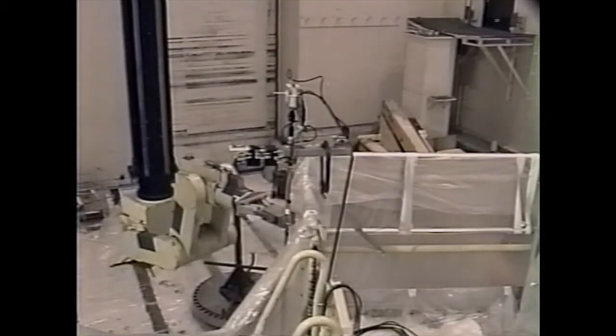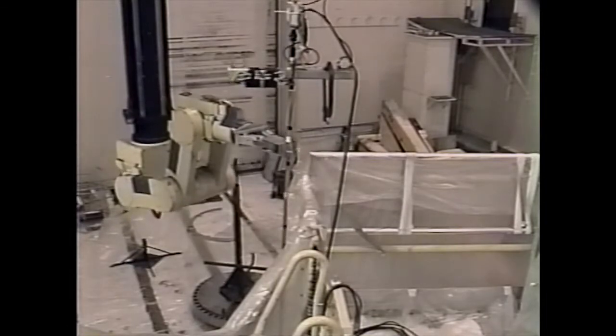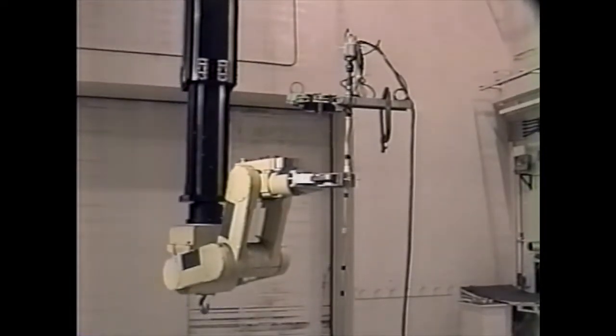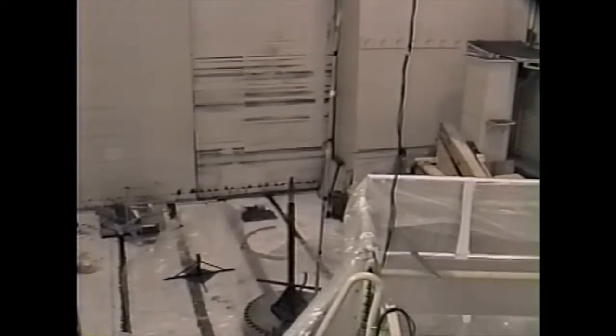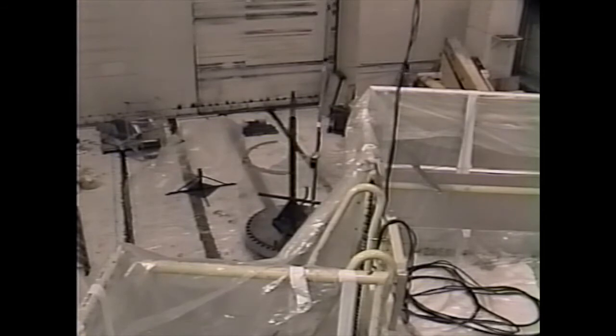The empty fuel tubes were inspected over their entire length using a miniature radiation-resistant pencil camera. The camera was deployed using the hot shop facility's overhead omnidirectional manipulator. The camera and its light were mounted at the end of a long steel rod. The miniature camera has a diameter of approximately one-quarter inch and a length of approximately two inches. It is mounted to the bottom end of the steel rod between teflon fins for physical protection. The whole camera assembly was lifted into place over the fuel tube with the remotely operated multi-axis manipulator. The three zoom cameras mounted above the cask were used to guide the camera down into the 13-foot long fuel tubes within the cask.